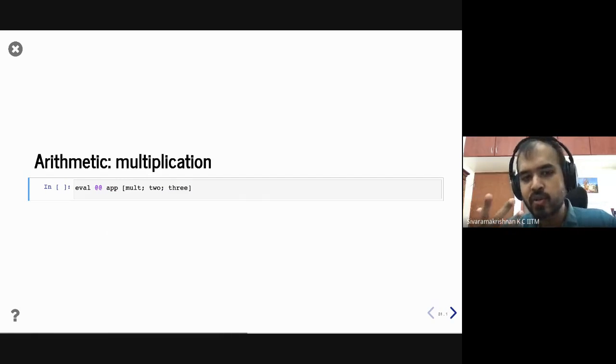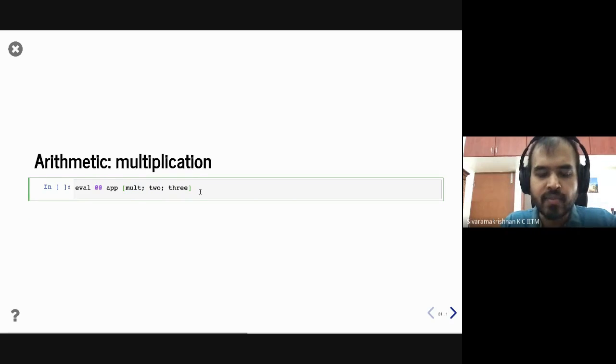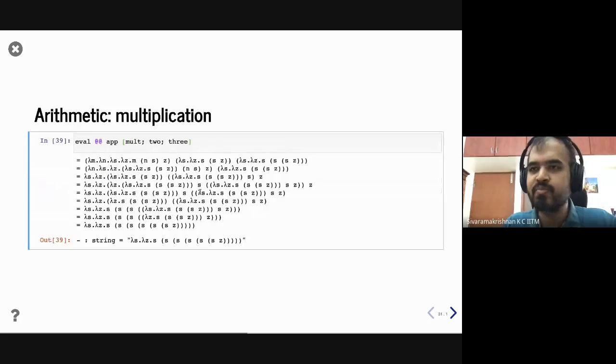Okay. So again, here is multiplication. So I'm multiplying 2 times 3. I'm not going to work through this. I don't recommend you work through all of the details, but the intuition is important, right? Just the intuition that I described earlier. So 2 times 3 is 6. So you'll see 1, 2, 3, 4, 5, 6 S's. Right. So here we proved 2 times 3 is 6.